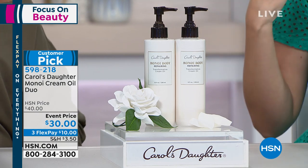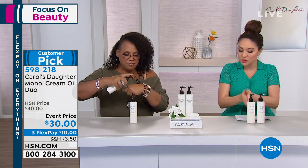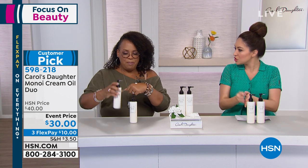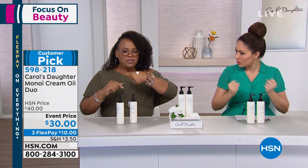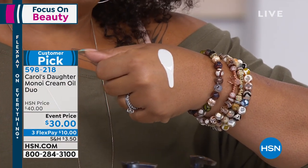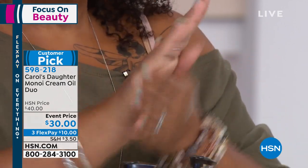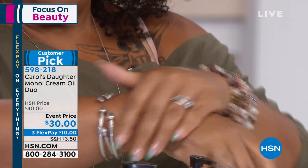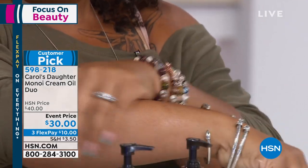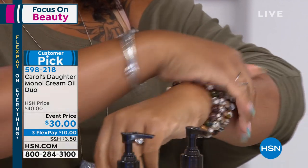And Lisa's gonna show us the two things you loved about what you were putting together, and that's where you came up with making this, because you want the power of both. Right. So you can see how fluid it is. It moves on my skin the way that an oil would move, which makes it easier to massage and work into the skin. You're gonna get a glow because you're putting on a beautiful oil. But if you could feel what I'm feeling, and you'll feel this when you get this home, it's wet and moist.